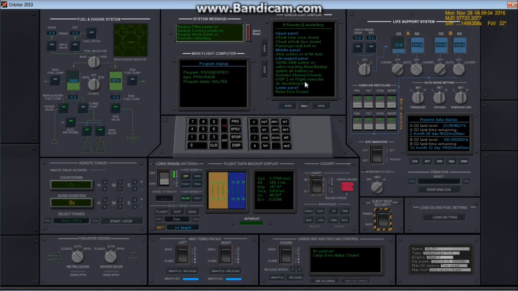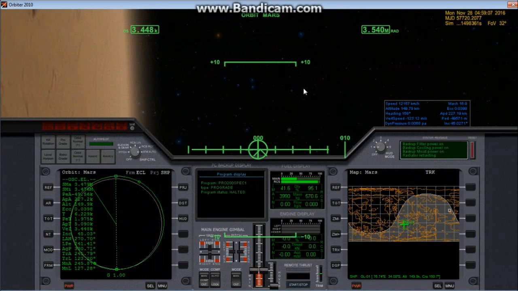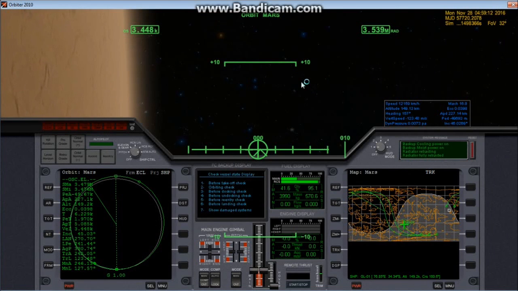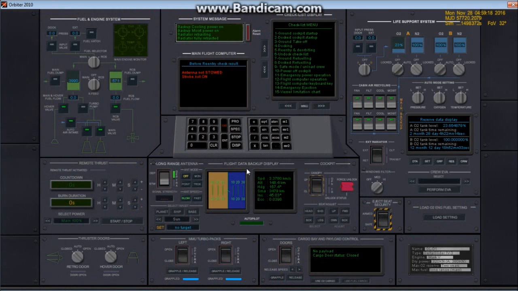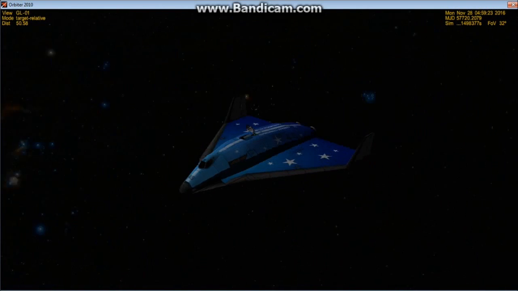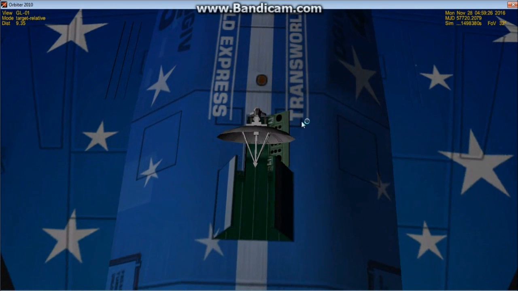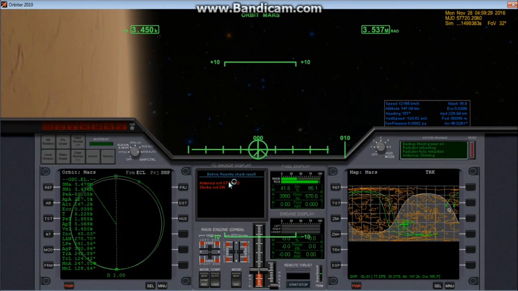Close the retro door here. And the radiator's retracted, so that should be it now. Oh my gosh, I almost forgot about the antenna. I actually didn't use it this time at all, but nonetheless we're going to store it. Alright, so that's the end of the checklist. Forget the strobe. I don't know why you need a light. I'm at Mars. It's not like we're going to crash into some other airplane. Alright, so see you at re-entry interface.